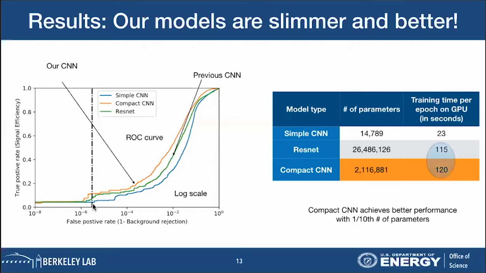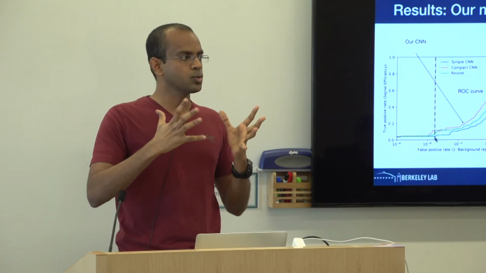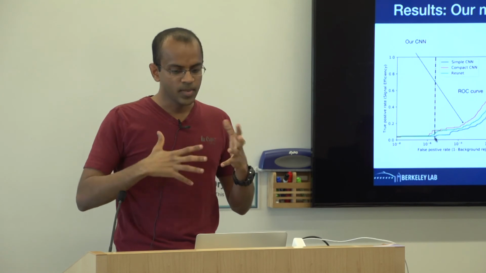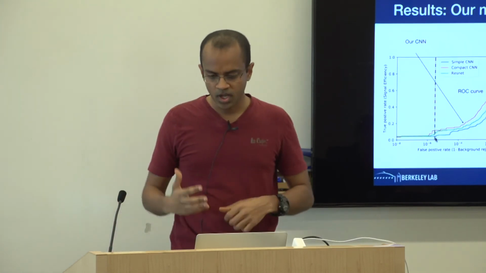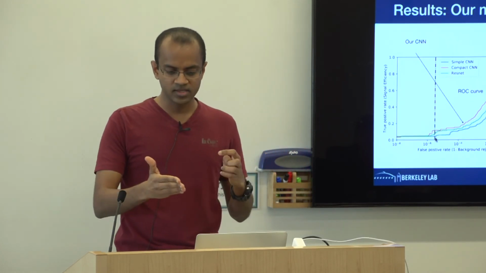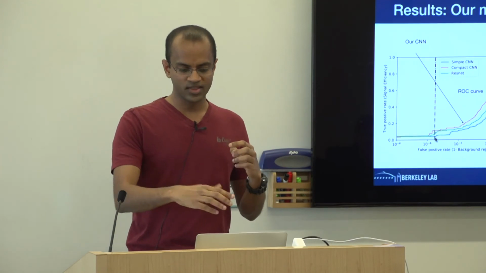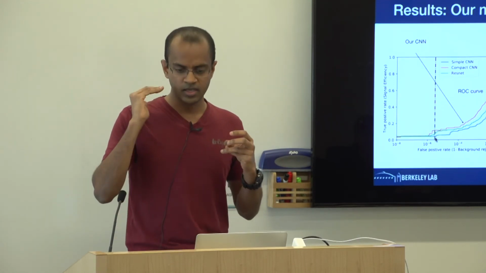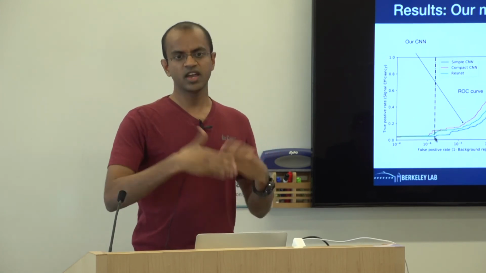The second column has the time of training per epoch on a GPU. And there we see something a little bit anomalous. Typically, you would expect a model with high parameters to have a higher training time. But here we find that ResNet was actually a little bit faster than our compact CNN. And while we don't understand why that is, one possibility is that ResNet, since it's such a specialized network, is complicated but has so many connections, maybe somehow that's making it a little bit faster. Nevertheless, in this work, the model that we've developed has a better performance and has a tenth of the parameters of the previous model, which is definitely a success. And in the previous work, they had shown that their CNN ResNet was performing better than the physics method. So our model is definitely performing better than that too.